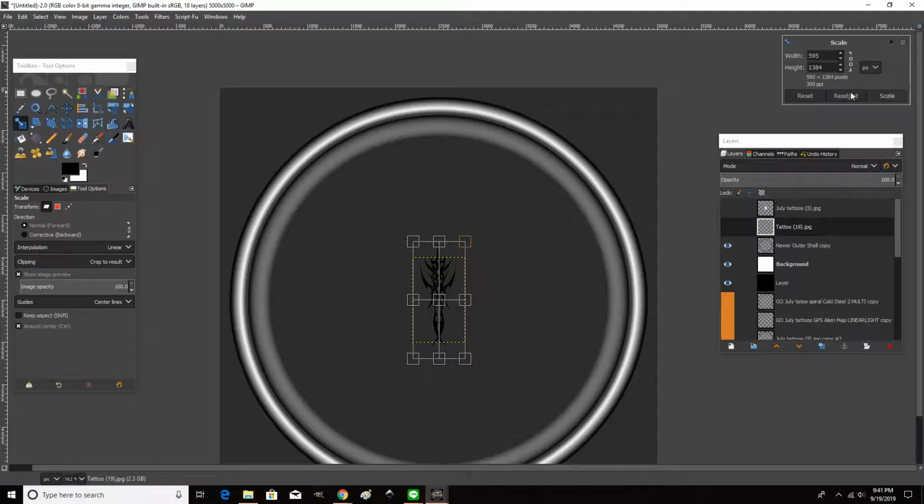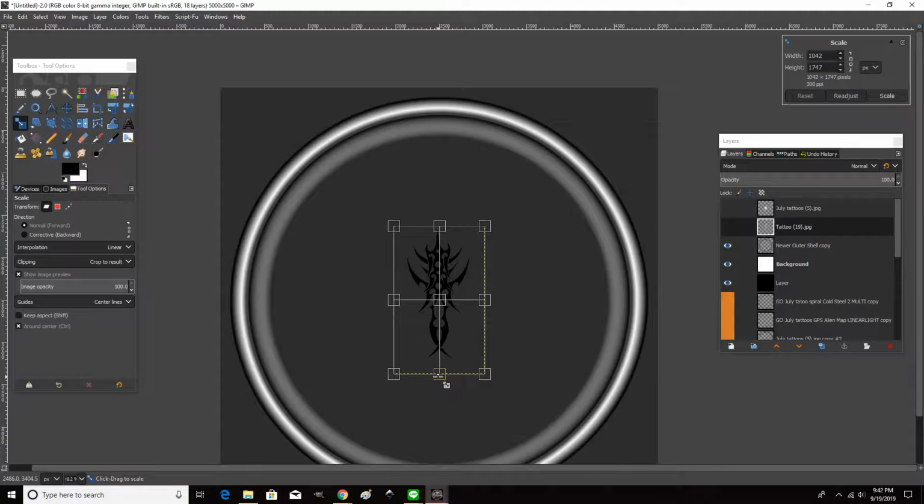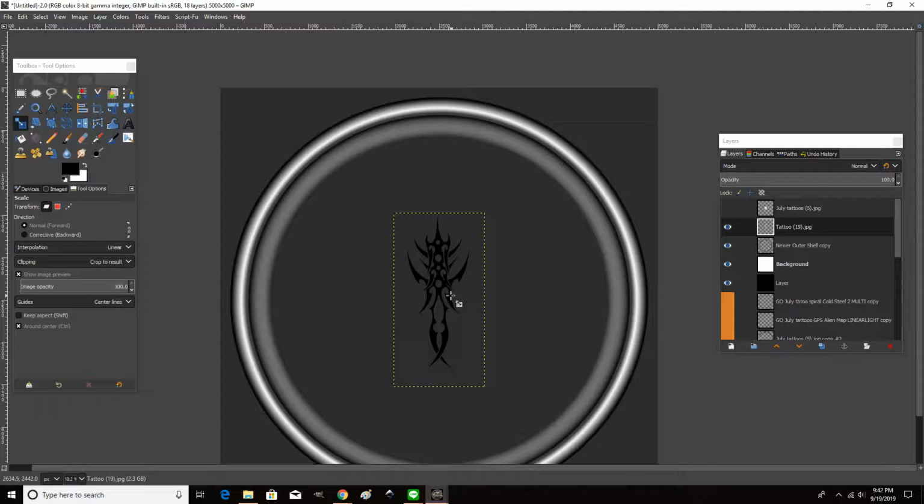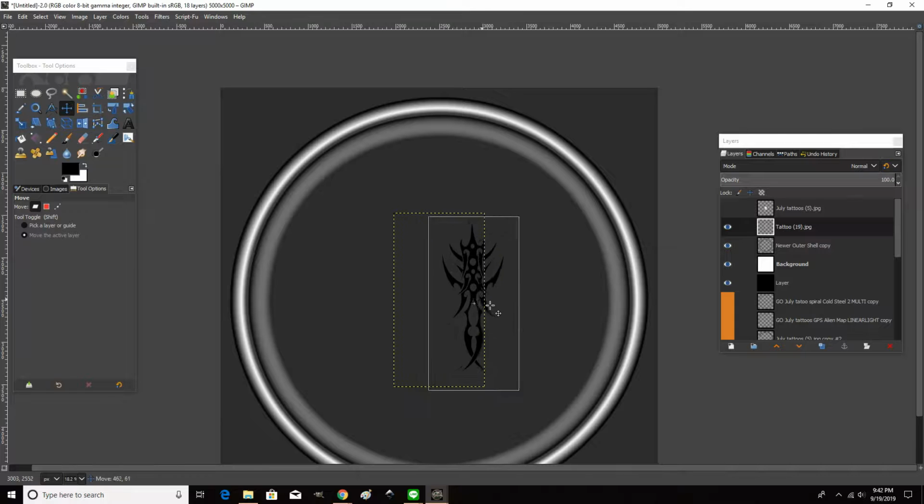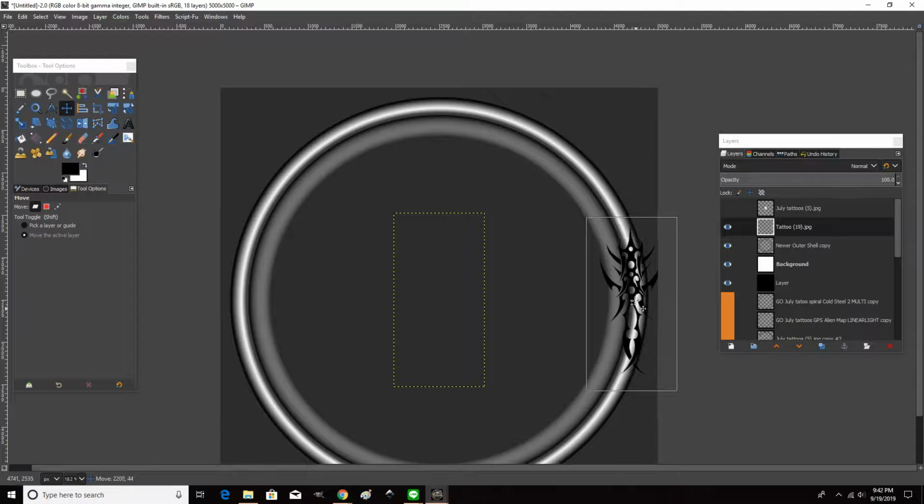See, now just reset that. If I had that checked, if I pull it down, it's going to increase it all the way around. Actually, I might as well do that a little bit. Why not? There we go. And scale it, so now it's a little bigger. That's good. Okay, so now that's a pretty good size. Won't take too many to get that repeated around the outside. Now, I mean, if you want, you can just put it around like that.